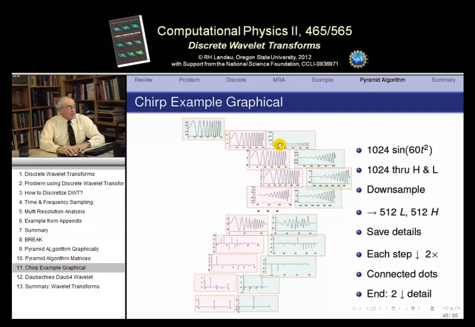We then have, after low and high pass, two outputs here. And we're connecting the dots, because the output would just be numbers. And we're connecting it here so you can see that it looks like the signal. So we get high and low. And then we filter those again. We get more and more output. But now you can see it's spread out more and more. There's actually less information coming out.